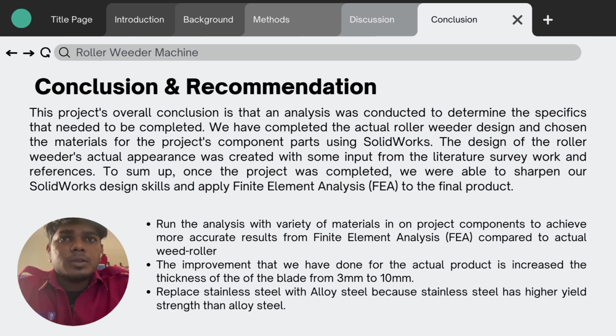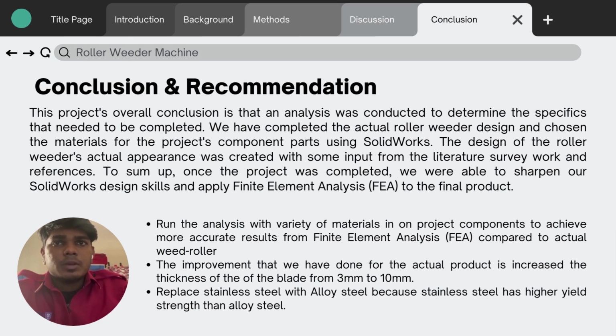To sum up, once the project was completed, we were able to sharpen our SolidWorks design skills and apply finite element analysis to the final product. With the help of the group members' excellent contribution, the product goal was achieved. Alloy steel was used because it respects the condition for the deformations under the admissible value.